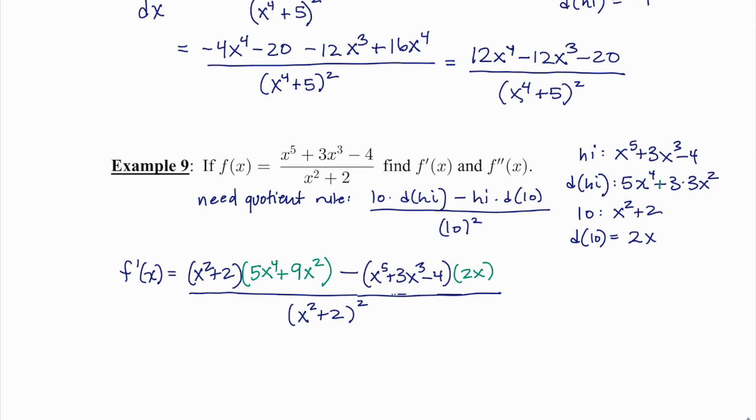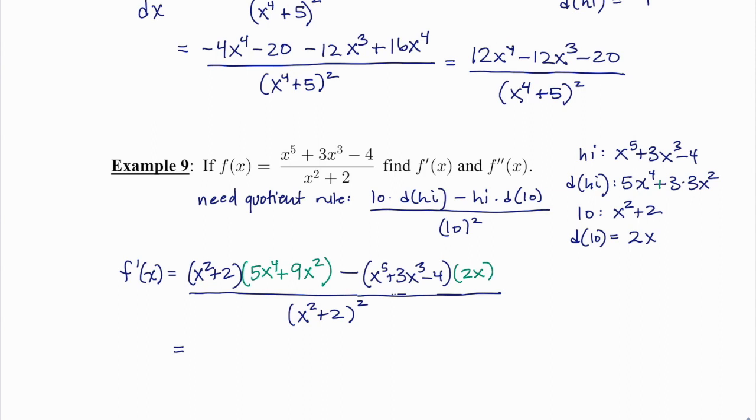I'm not going to simplify this one. I'm sure that you could do the process if you need to. Actually, I should have looked ahead and I forgot that we needed to find f double prime. Anytime we want to find the second derivative, it is worth the effort to simplify the first derivative. So let's go ahead and do that.